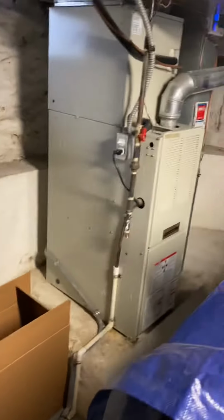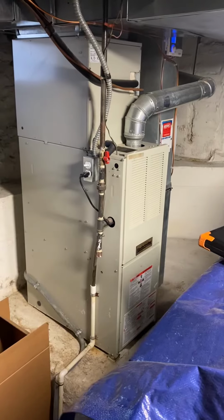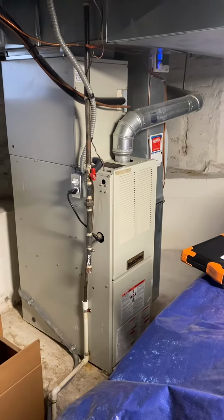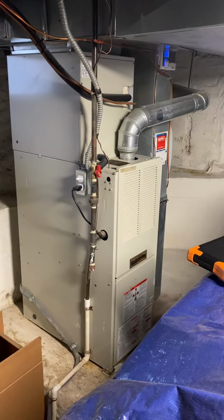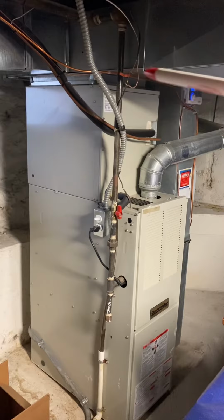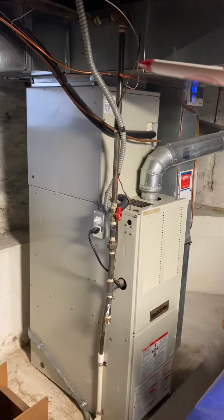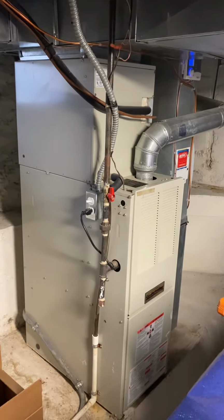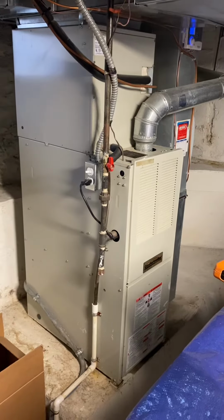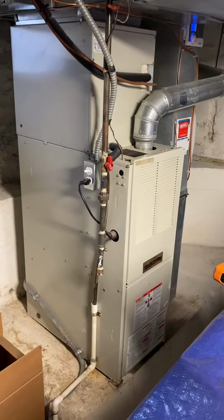I got an old Comfortmaker here, 75,000 BTUs, an 80% furnace. It's 15.5 inches wide, both furnace and coil. 40-inch tall furnace. We're only working with about 19.5 inches between the bottom of the plenum there and the top of the furnace. So I'm going to have to really sit down and make sure we've got measurements that are going to fit.